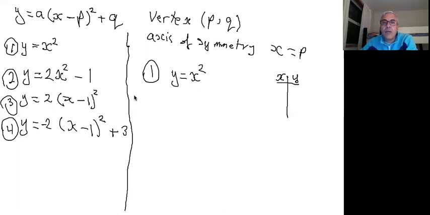So y equals x squared is a parabola that has a vertex of 0, 0. So what I do, I write this point right here in my table of values. That's where I start. And then I go to the x values and I choose two values that are next to the 0, so 1 and 2. Plug them back into the equation and solve for y.